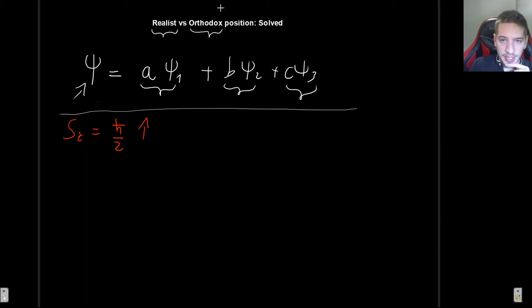So now this realist might just take some equipment and measure the spin in the x direction, and he's going to get some value, let's say, h bar over two, which is the up state. And now he's going to be like, hey, well, guess what? It does have a defined state. I just measured it. It's an up state.